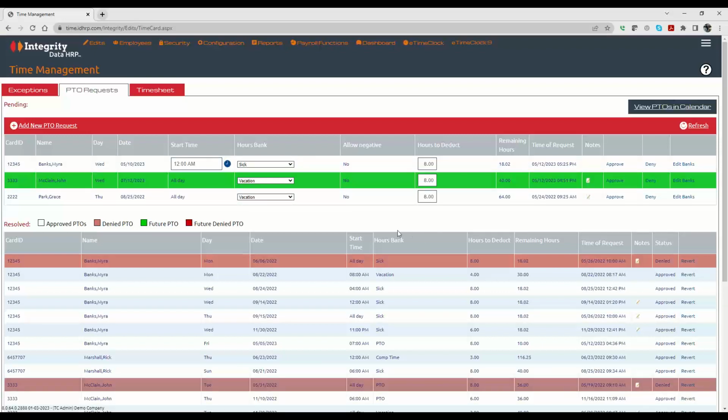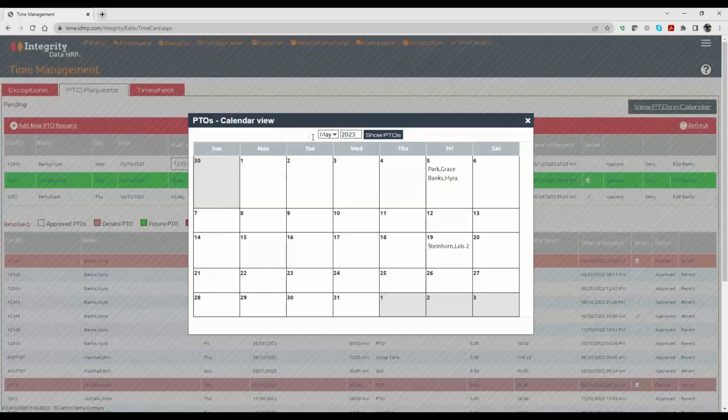So the only other thing here within this tab is going to be the view PTOs and calendar. So yeah, I did revert this, but let's say I didn't, and I'm looking to see if I can approve this person for the 10th. I'm going to click on my view PTOs and calendar. This is for May. My calendar pops up to May. That's the current month. And I can see on the 10th, nobody has the day off. I would be comfortable in allowing her to take the day off, knowing that I'm not going to short staff my department. This one's on the 12th, so I could come over here to July.